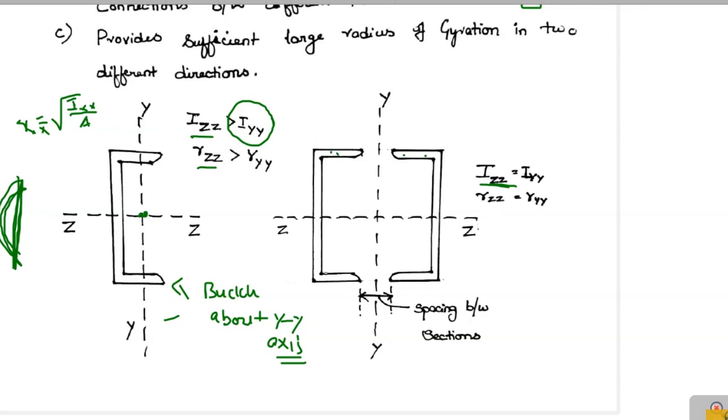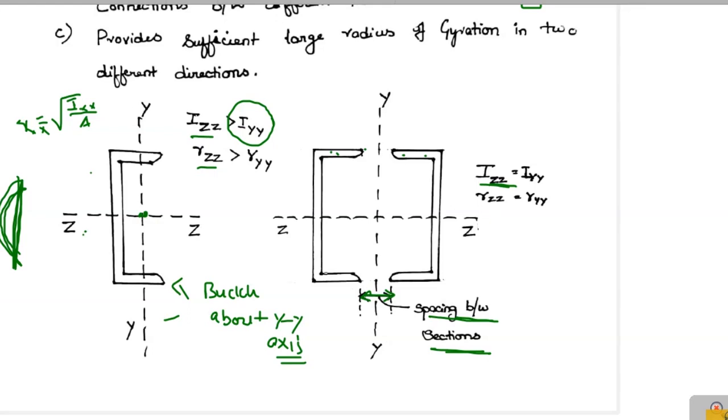see, these two channel sections are going to be placed in this manner, right? Face to face or back to back also. But see, there is a spacing between these two sections, right? This is the spacing between these two. So if we are going to join these two channel sections by lacing or batten or something, don't worry about that. As I keep on increasing the space between these two channel sections, what happens to the moment of inertia about y and radius of gyration? It keeps on increasing.